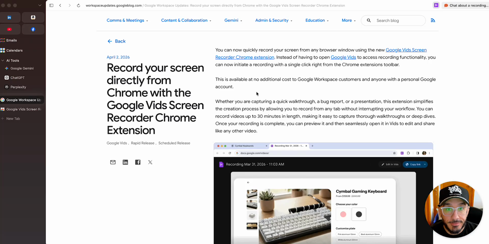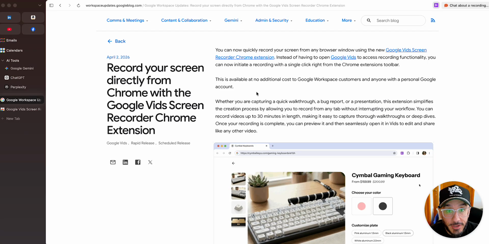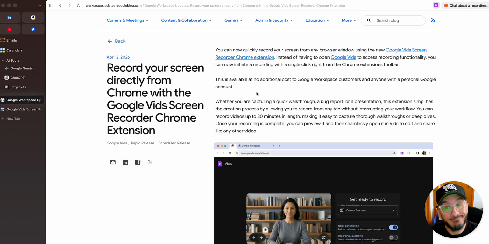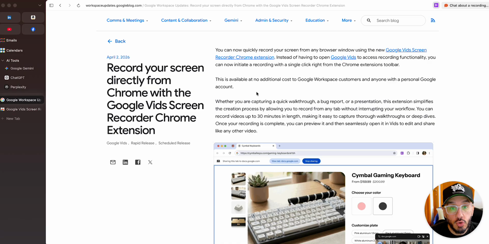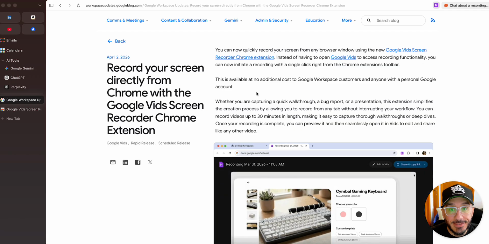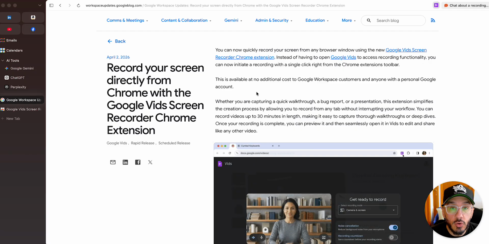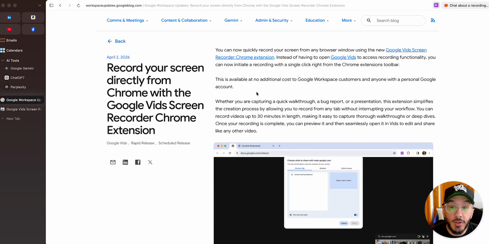Google is not always the first to market, but when it does do it, it does it. And with this that I'm talking about today, Google destroyed Loom even more so. So previously, I was talking online about how you can do screen share inside of Google Vids, and almost nobody uses Google Vids, and you pay for it anyway because it's just another random thing in Google. But it was really, really powerful.